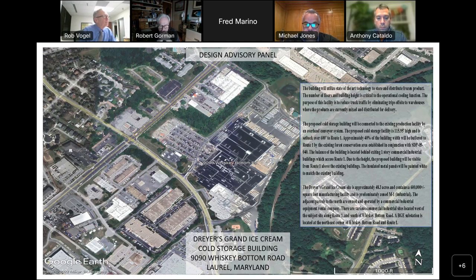There is an existing BGE substation located adjacent to the property at this location. These are various commercial, industrial, retail businesses that exist off of Route 1. I believe they've converted one building into partially being self-storage or some type of commercial storage. There's car parts, I think that might be wholesale. There's some automotive uses, all pretty much one-story buildings adjacent to Route 1 at this location.